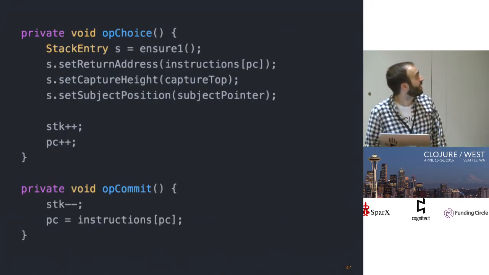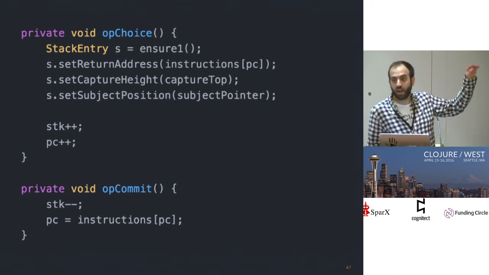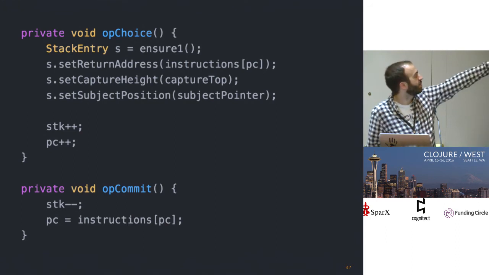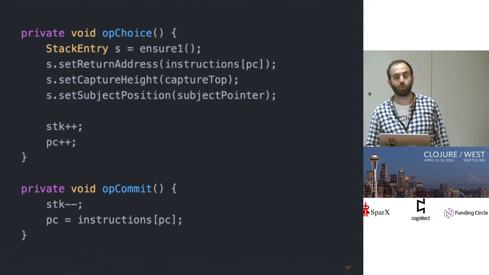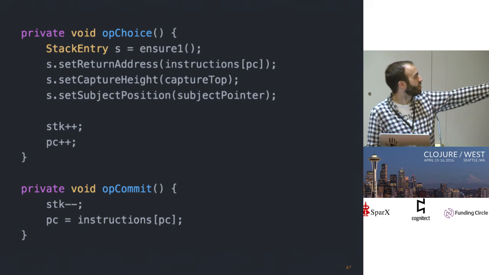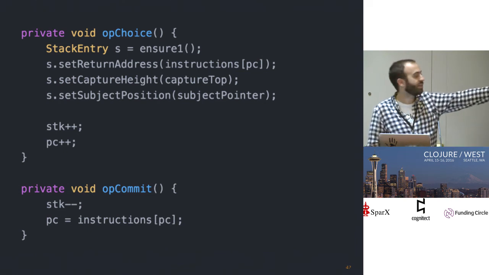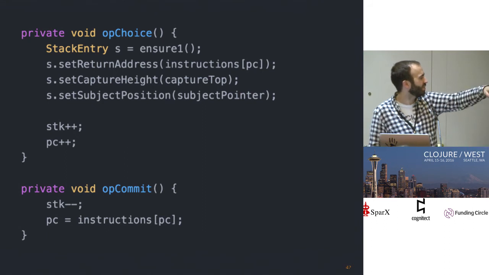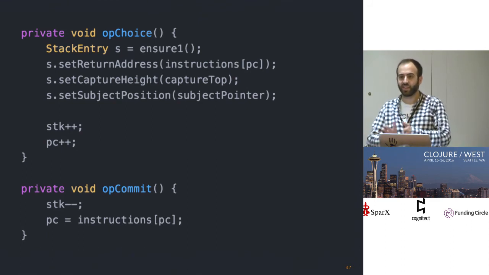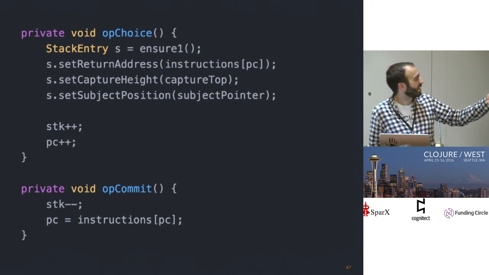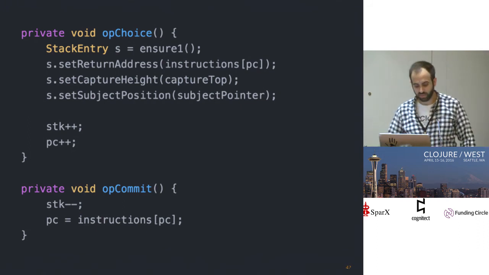Here's a couple other examples. If you wanted to do the choice and commit, those paired instructions, basically make a new stack entry, remembering all the stuff that you need to remember, bump the stack up, bump the instruction to the next instruction, the PC, the program counter. Similarly, if you wanted to commit where you are, just discard the stack. Just move back one in the stack, and then jump back to the instruction that you're on. So that PC equals instruction PC means basically all of the instructions are just an integer array once they're all flattened out and linked, and you access the next element, and that becomes your return address, and you just jump directly to it, and then loop back up into the switch statement.